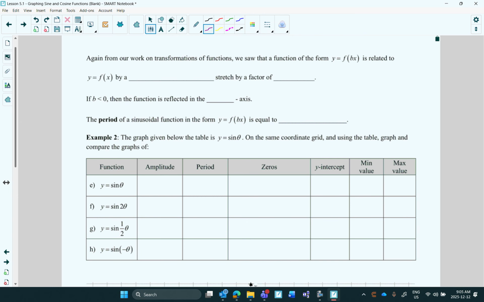The horizontal stretch, that's when there's a number in front of the x inside the function, right? So whatever this is, the stretch is always, like if this was 3, what's the stretch? 1/3, the reciprocal. If this was a half, 2, right? Applies the same way to sinusoidal functions. Okay? So we get a horizontal stretch.